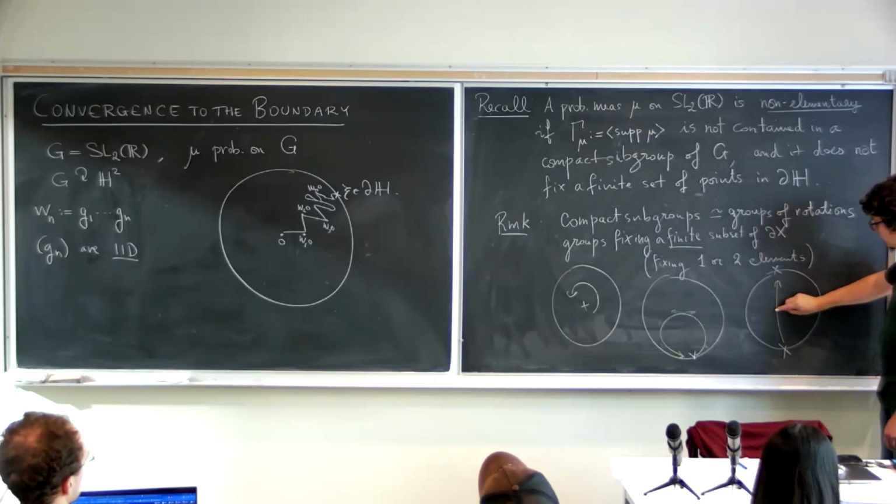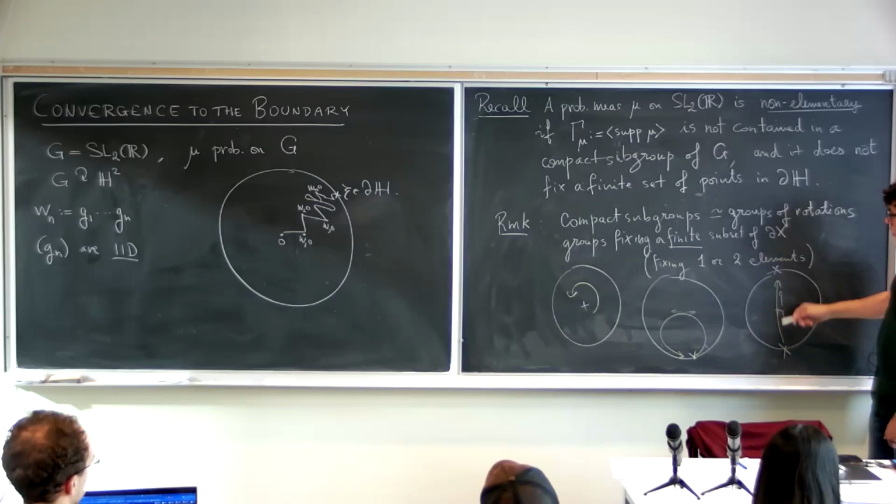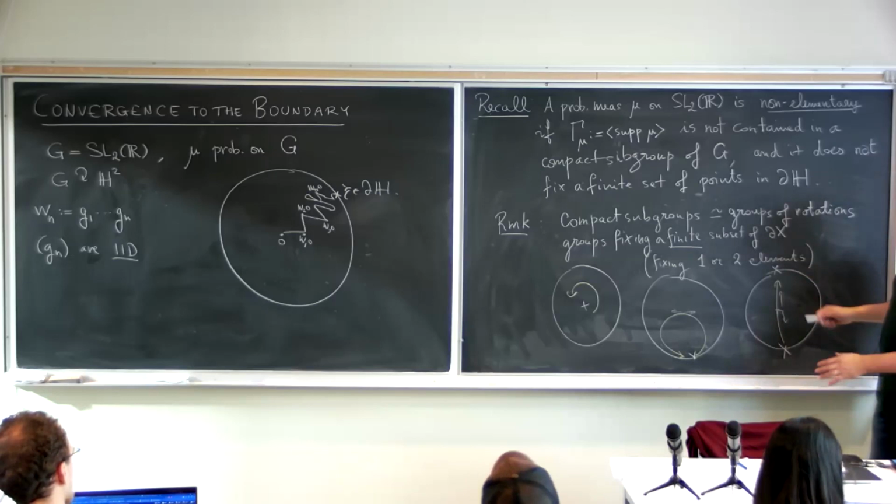So you can have drift in this direction or in that direction, and then you would converge. But otherwise, you could always have the case where it's balanced, and then you're just doing a random walk on this one-dimensional geodesic. So this is not going to converge because it's going to be recurrent. So these are the various cases. Are there any questions so far?